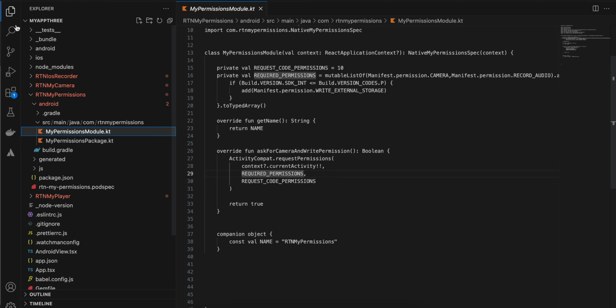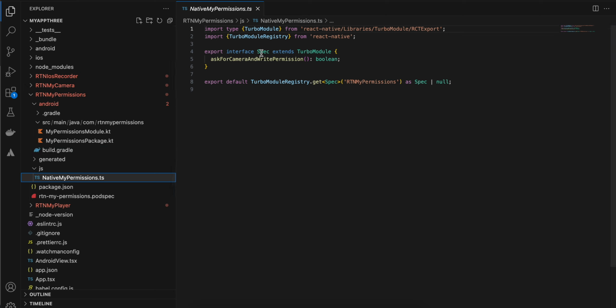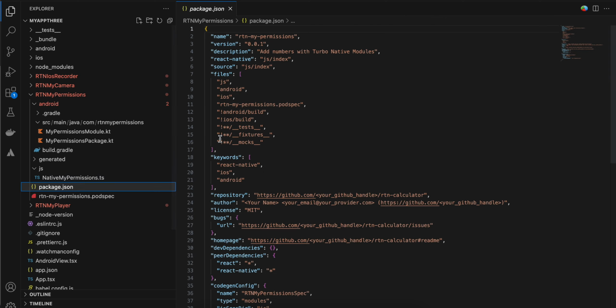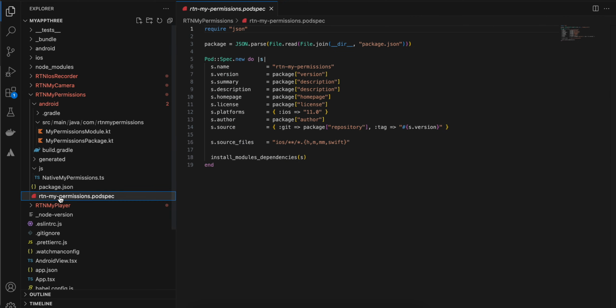Okay. Next, inside JS you have to create this file, and this again is just a boolean, again copy pasted everything from docs, and this method name and this file name has been changed. Package.json, again copy pasted everything from docs and this name has been changed, this has been changed, this has been changed as well as this has been changed. Next, again I have created a podspec file, again copy pasted everything from docs and this name has been changed.